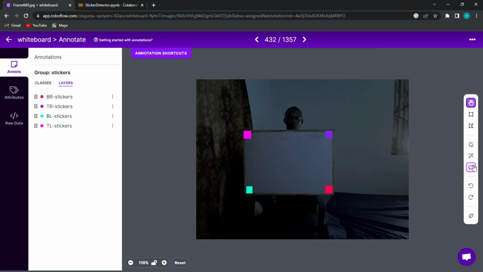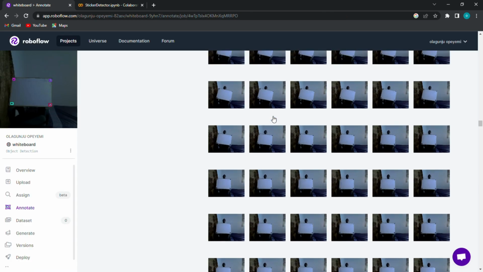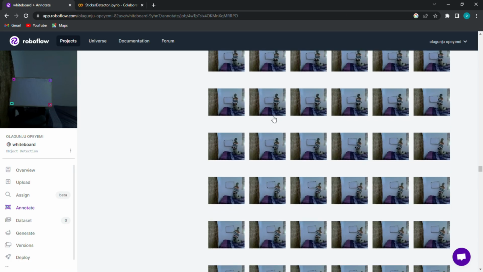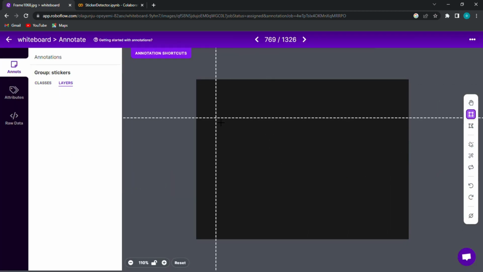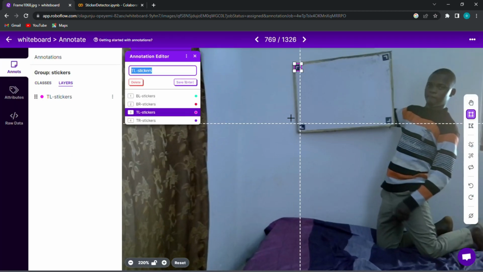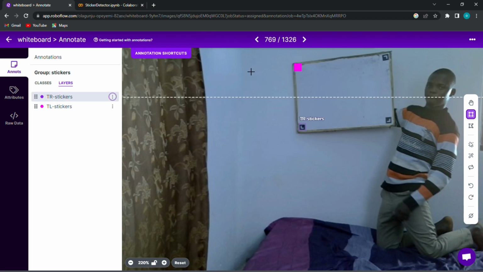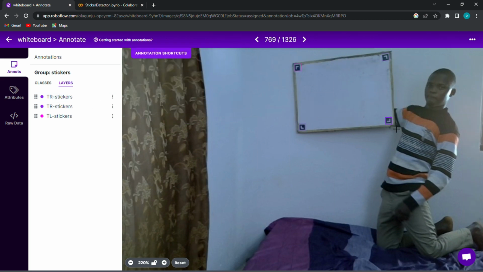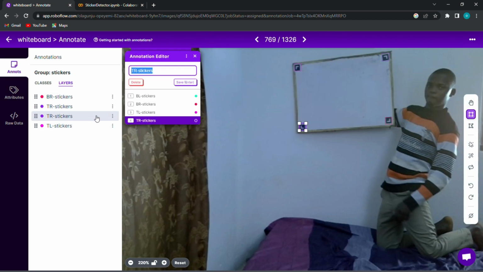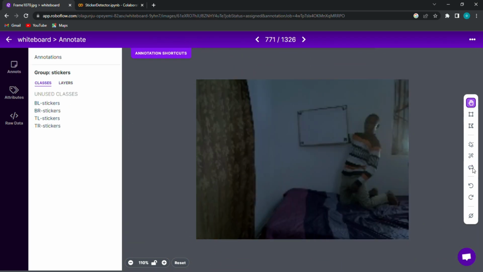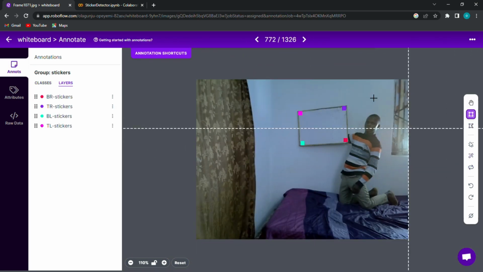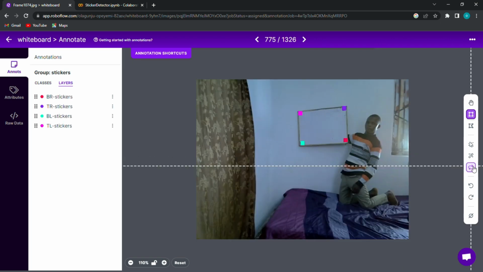And I did the exact same thing as I've done for the previous model, which is drawing rectangles on what I want the model to recognize. But because this is a lot of pictures, it actually took me about 2 hours to complete the training for the model and get the data sets.